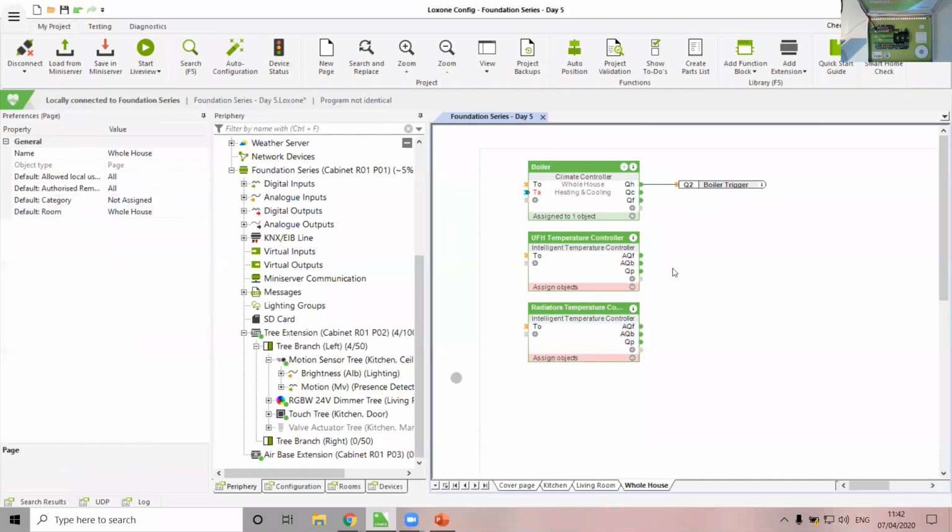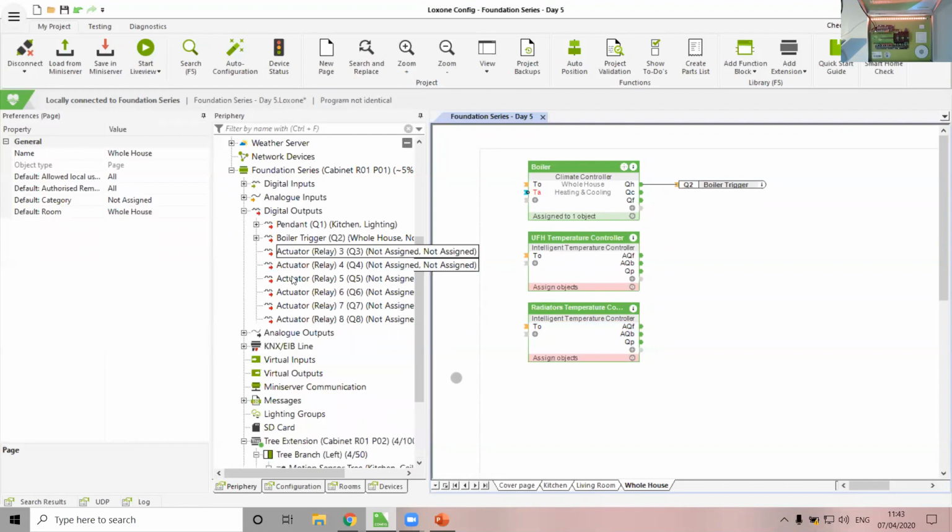I would then, more than likely, in a traditional heating system, have a zone valve for each, and probably a pump for the manifold, maybe a pump for the radiators. Now the pumps, I'm not going to worry about. I'm going to consider this as a physical heating system where the pumps would be wired off the zone valve. So as soon as the zone valve opens, it would trigger the pump anyway. So I'm just going to worry about turning the zone valves on, or opening the zone valve.